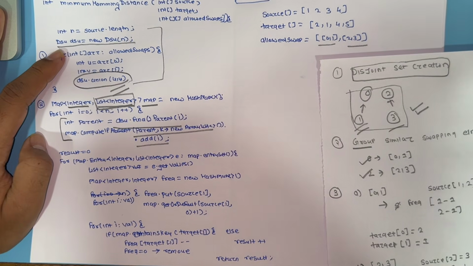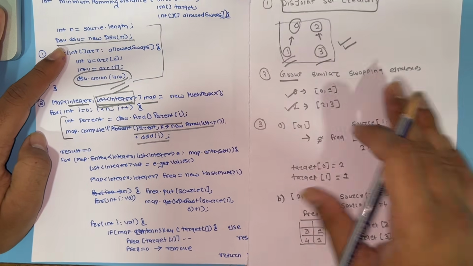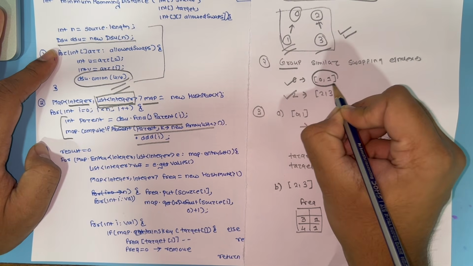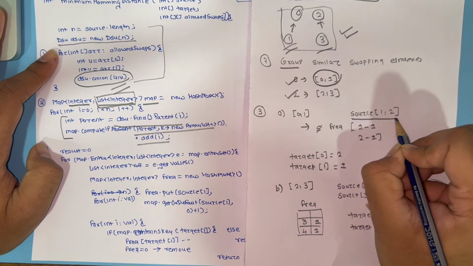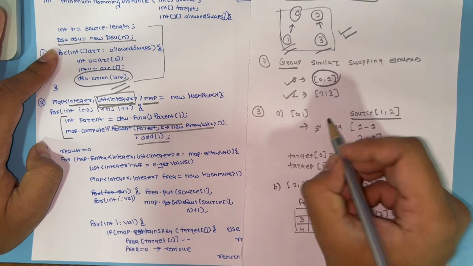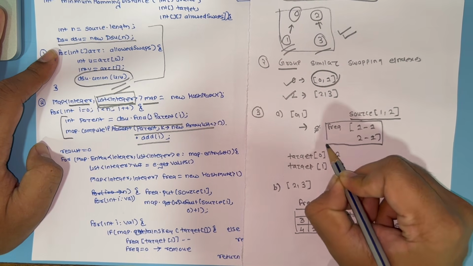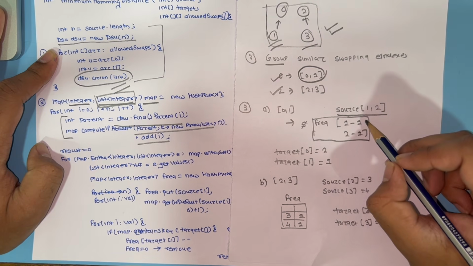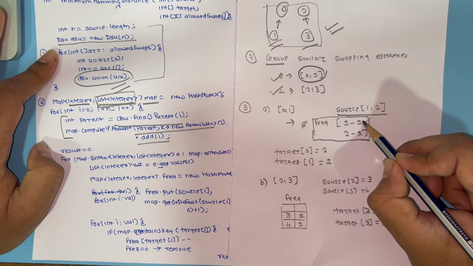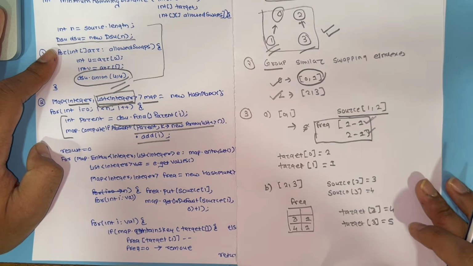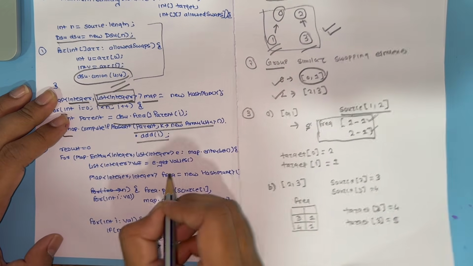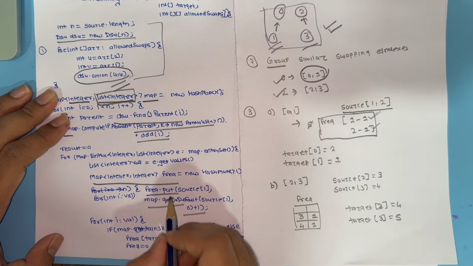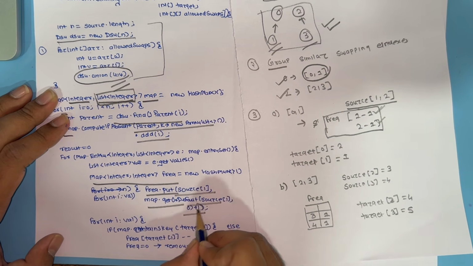The third step we are doing is mapping things. What we will do is go through each group and check what all source elements are there. Then we are creating a frequency map. This frequency map is just storing the number of times each element is appearing. So you can see here we have created the frequency map. We are putting things inside the map according to the times they are appearing.